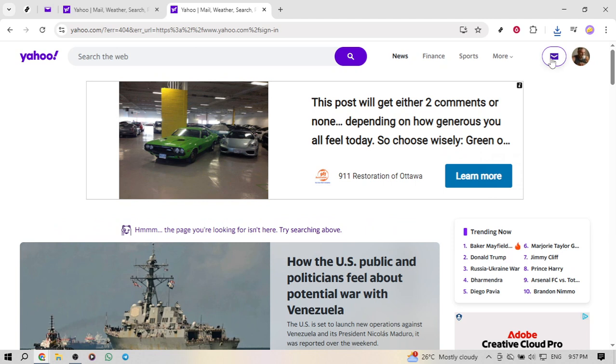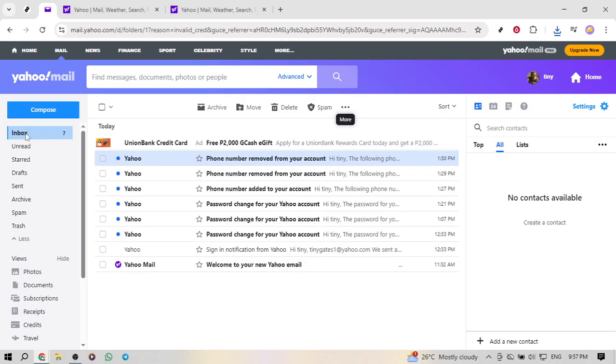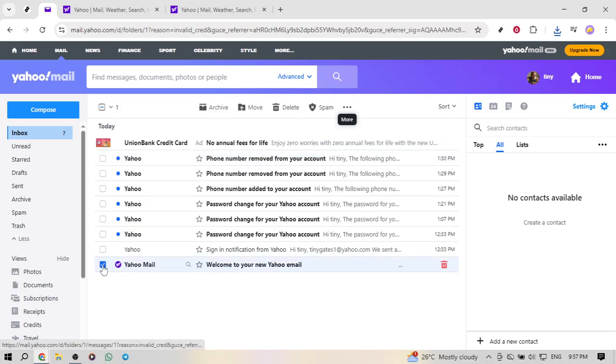When your mailbox loads, navigate to your inbox from the left-hand side so you're seeing the emails you receive most often. Give the page a moment to finish loading. You'll want the toolbar at the top of the message list to be visible. Find a message from the sender you want to block. Select it by clicking the checkbox next to that email. Selecting one message from that sender is enough for this process. If you're not sure it's the right sender, hover over the From line to confirm the email address before proceeding.